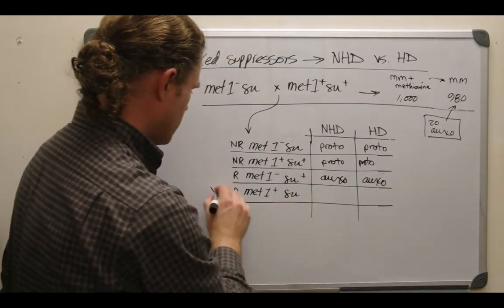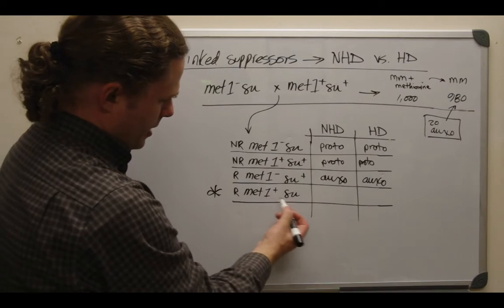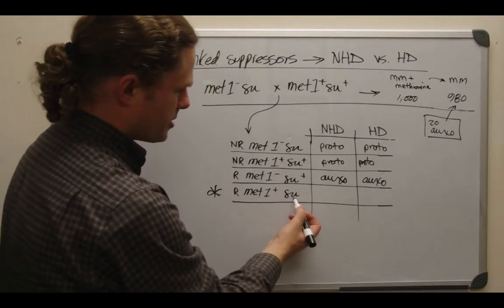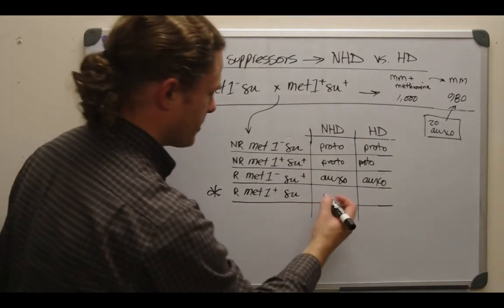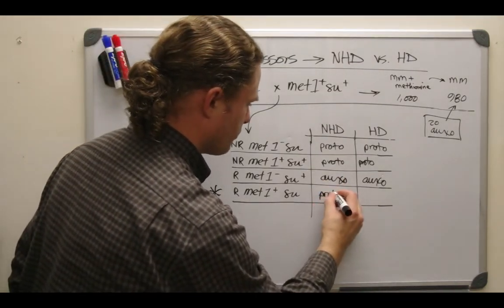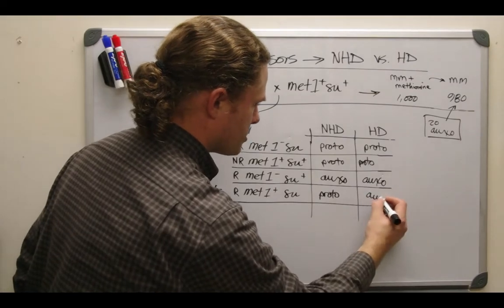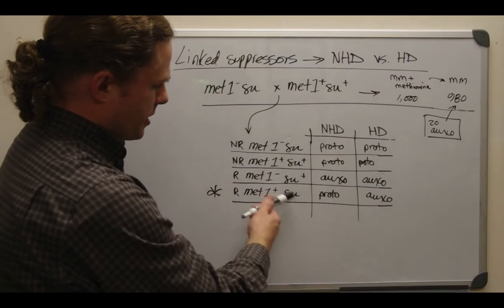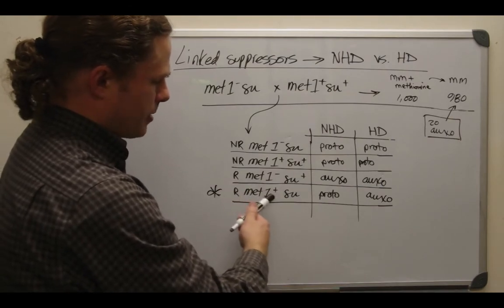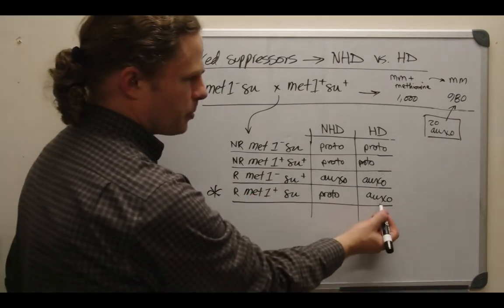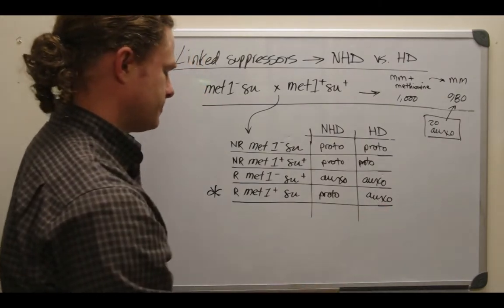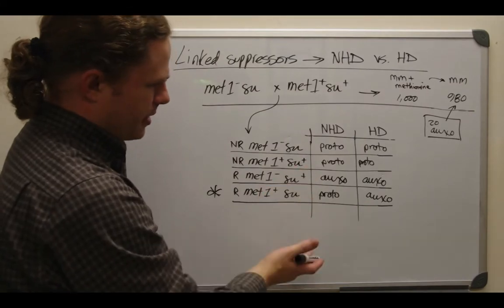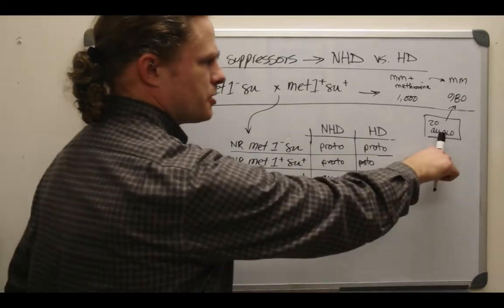And here's the one that's the key difference. In this case, this genotype, the wild type MET1 locus in the presence of the suppressor, in a non-heterodimer or a pathway suppressor, as we saw, has a prototrophic phenotype, but in a heterodimer situation has an auxotrophic phenotype, in that this suppressing allele and the MET1 wild type allele do not work together to form a dimer properly in the heterodimer case.